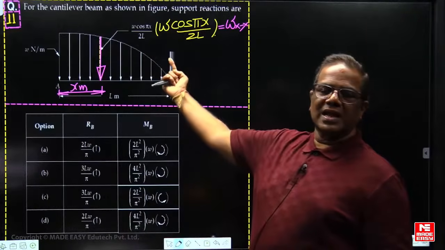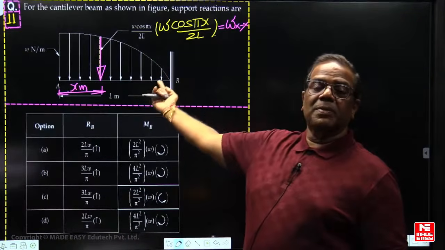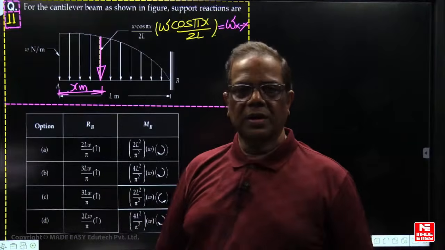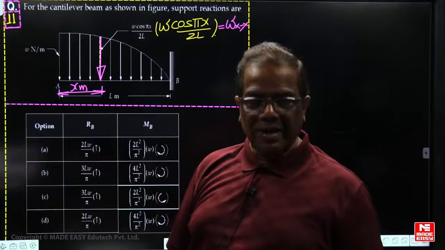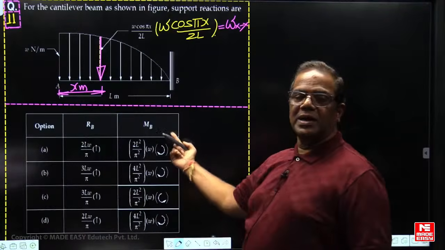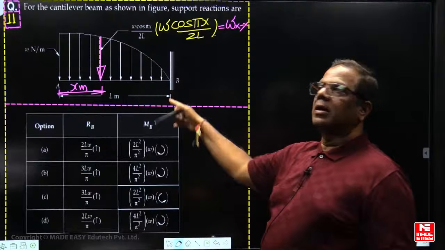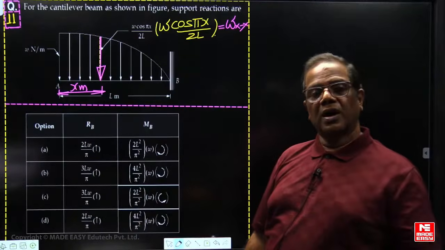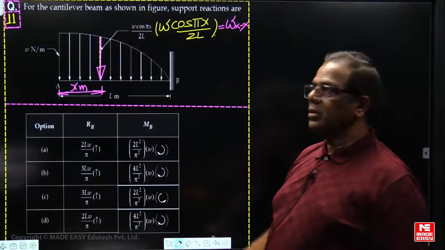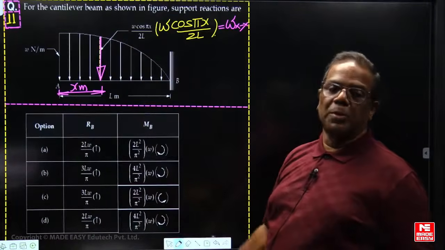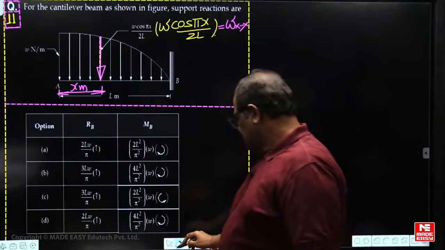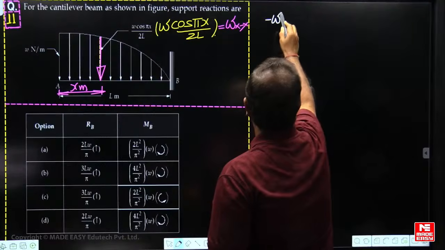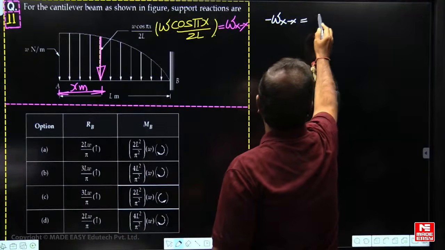Now how to find out the vertical reaction? This vertical reaction will become the shear force. At a support, the vertical reaction is nothing but the shear force, and the moment reaction will become the bending moment. So you have to find out the bending moment and shear force. Here you have to find out the shear force. That shear force magnitude is equal to the vertical reaction, and the bending moment at the fixed end is equal to the moment reaction. Then you can go for the basics. So can you solve this? I'm directly giving it, complete this now.